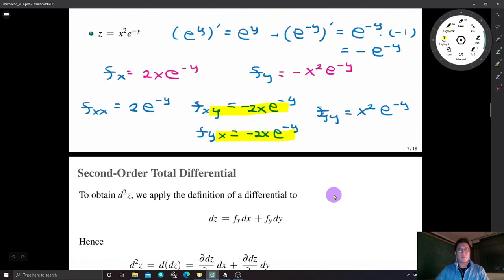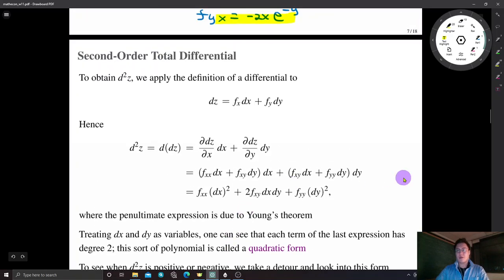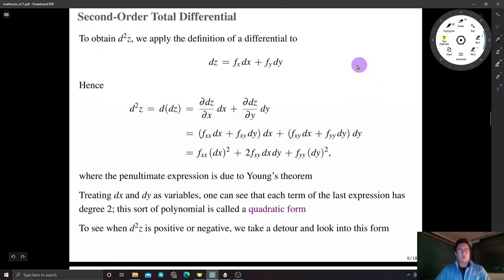So this is the way to compute second order partial derivatives. Okay? So now we are going to find out what the second order condition for extreme values is when the function has two choice variables. Once again, we have to figure out the sign of the second order differential, d squared z: when it is positive, when it is negative. So we first obtain the expression of d squared z, the second order total differential.